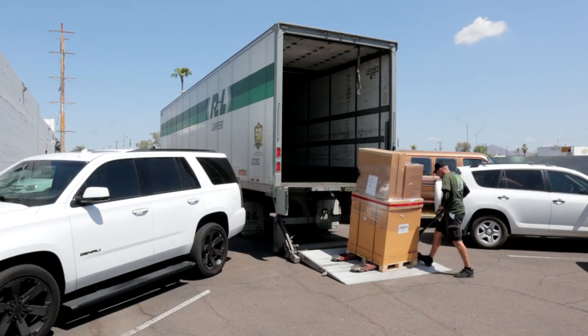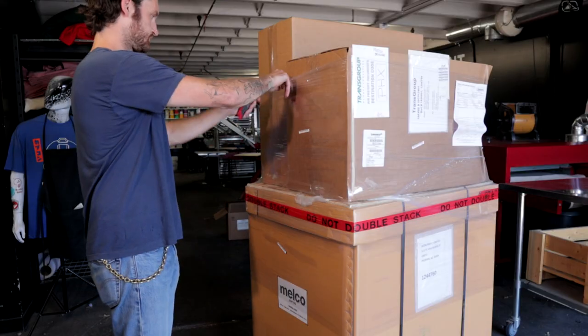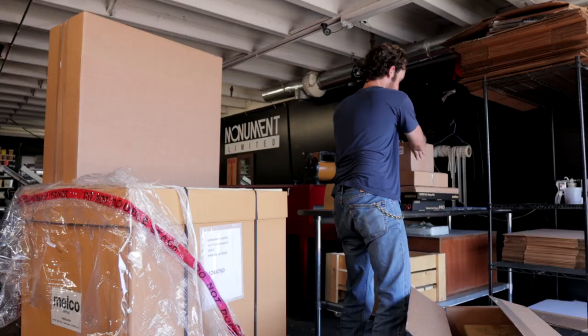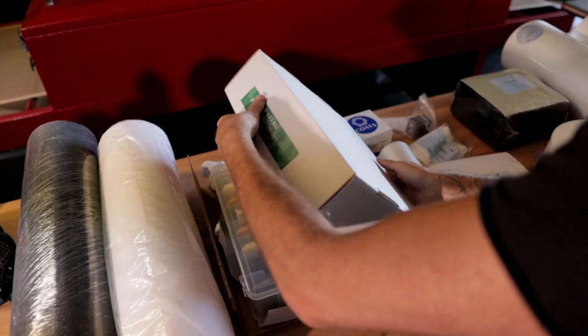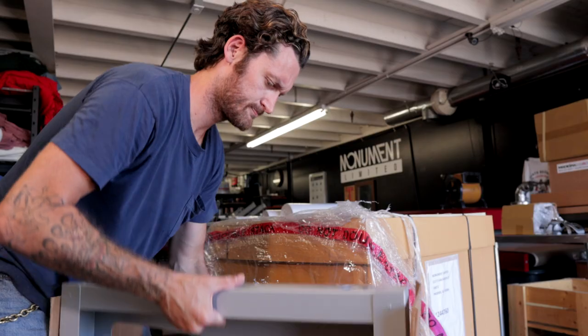All right fam, it is officially time to introduce the newly acquired piece of embellishment equipment that I got into the shop. It's been a long road to get this thing in — well, actually no. Once I decided on the machine it was really easy getting it in. Got it here in about a week, which was beautiful. Making the decision, there are a lot of options to go over. Fortunately, since I have a YouTube channel it affords me some interesting negotiation opportunities when I actually decide on a particular piece of equipment.